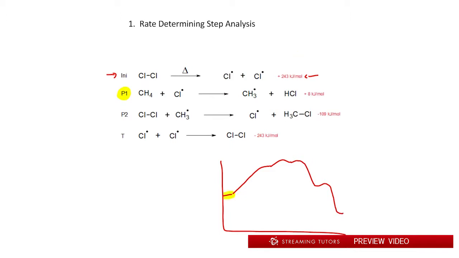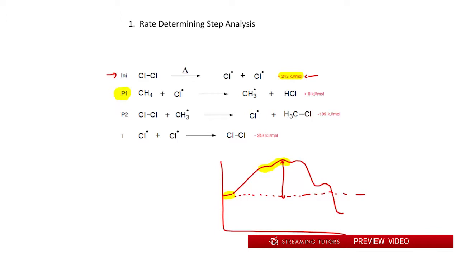And so from here to this point, that is the highest hill, that is the highest gap that you must climb. So that's 243. So by looking at that, you would think that the rate determining step should be the initiation, but it's actually not. It is propagation, P1. So this is the highest hill you got to climb, if you measure it from where you begin. This hill right here is the highest point from where we begin as a reactant. That's the highest point in the diagram.